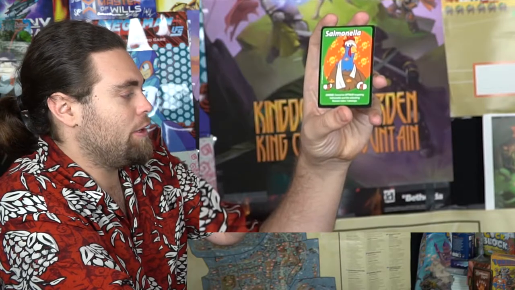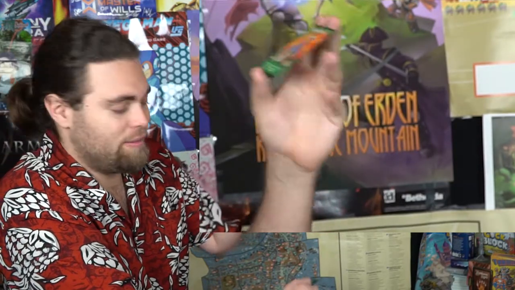Dodge, cancel an attack targeting Salmonella, and the attacking rooster takes damage, as well as the cool one. Don't forget, obviously, the most important one for the beginning of the game is Sunny, because you can put this one up to start the game off.